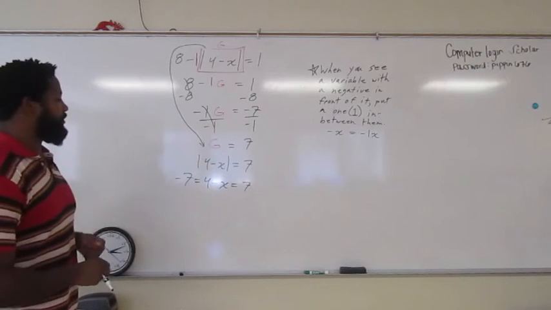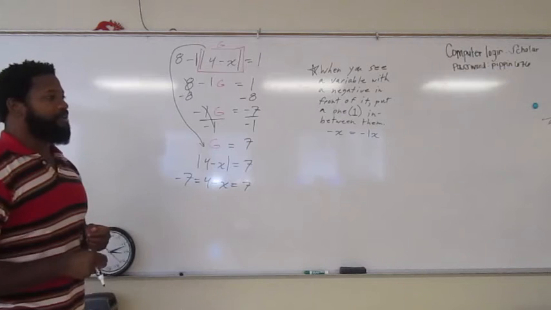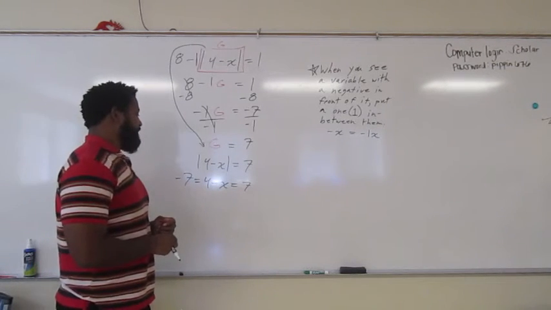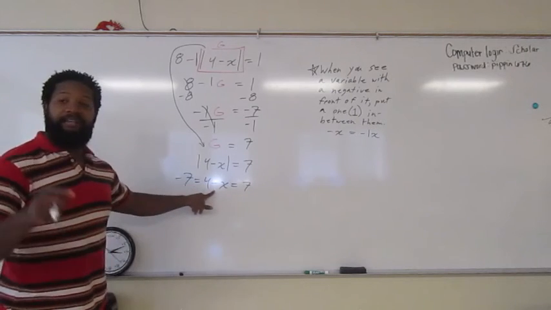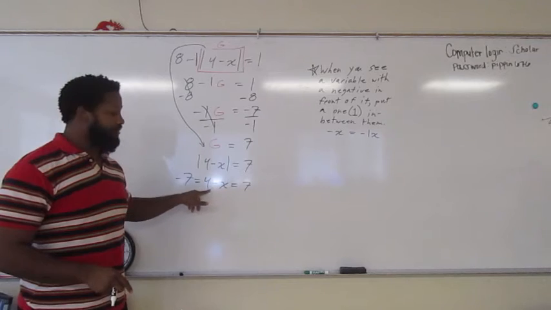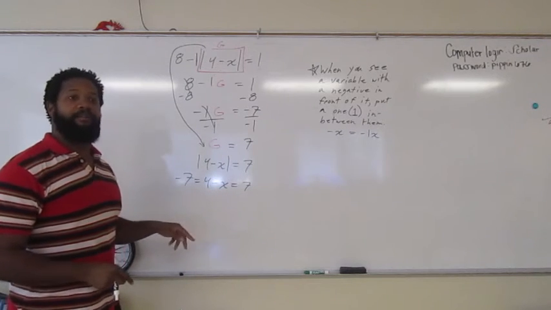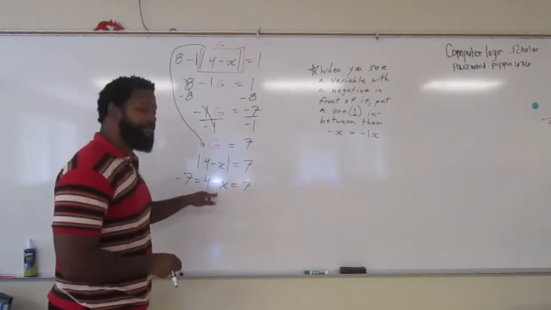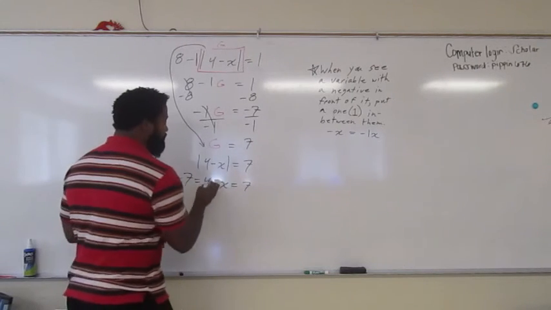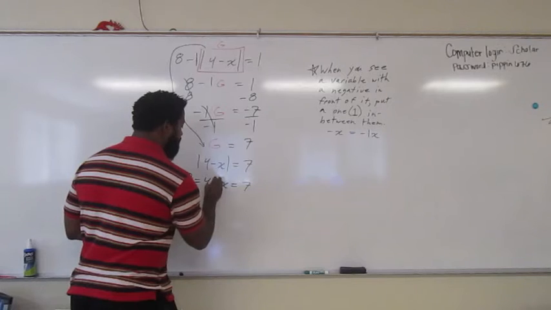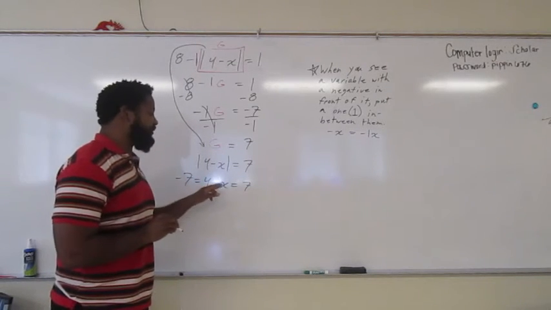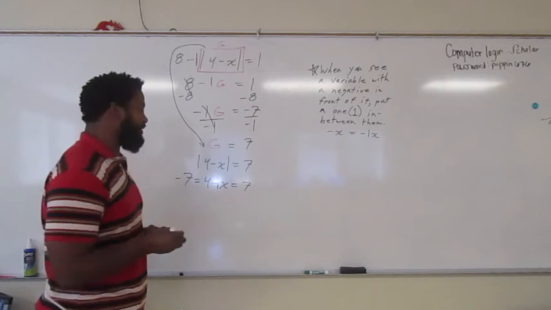Great job. Okay? This is what we're looking at right here. What is it that we have right here? A negative 1x. Good job. If you're looking at this, your variable is being subtracted. So just put a 1. Put a 1 in between the negative and the x, or the minus sign, if you will.